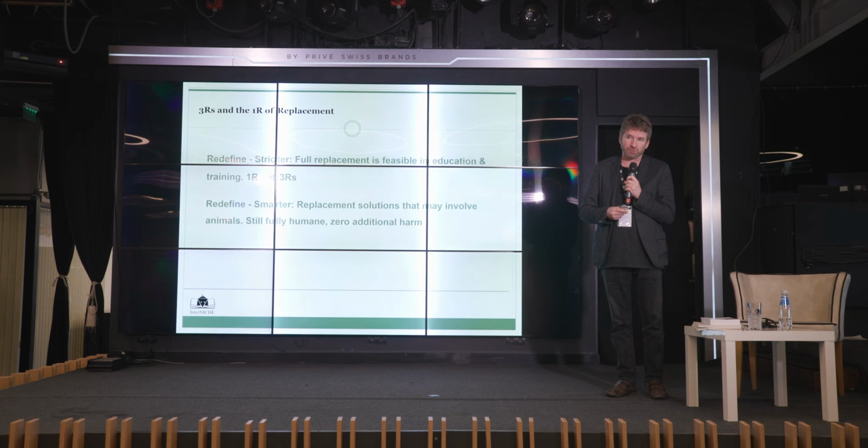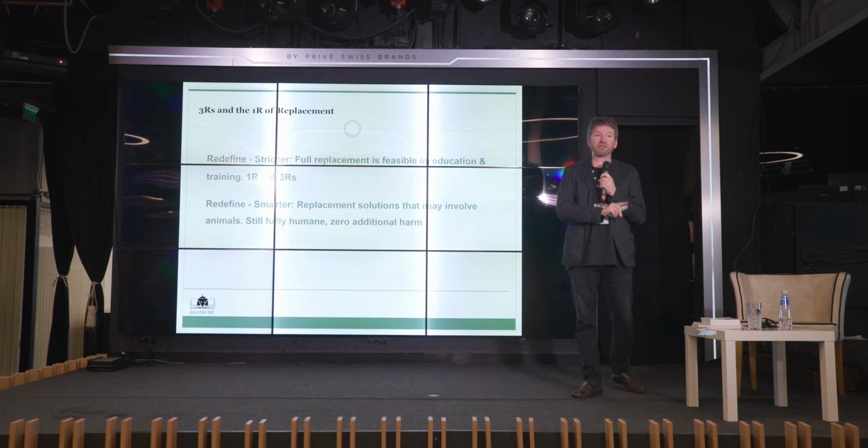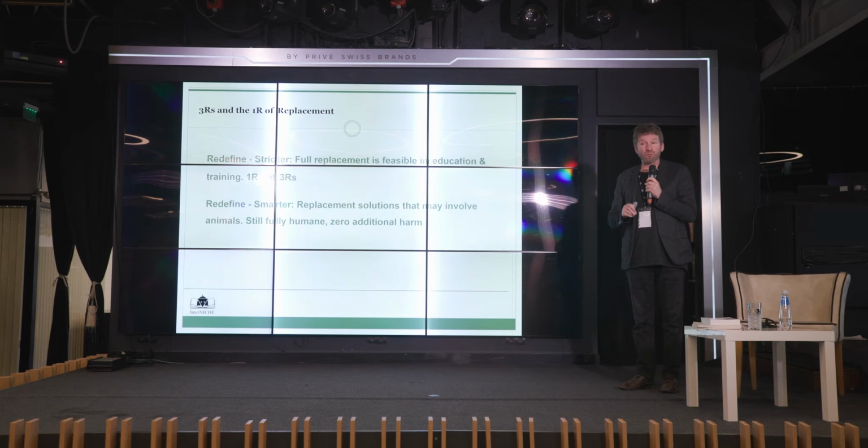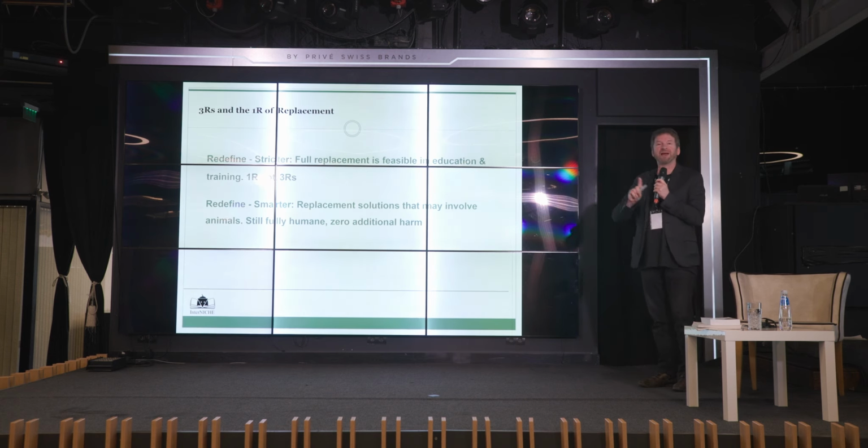Clinical and surgical work with animal patients, again, causes no additional harm and is to the benefit of that individual animal within a veterinary teaching hospital, for example. So again, you're working with an animal. It's not a non-animal method. It's working with animals, but with no additional harm, and in some cases, like in the hospital, with actual benefit to those individual animals. So alternatives for us can also involve animals themselves, but not involving harm, and that's the key issue.